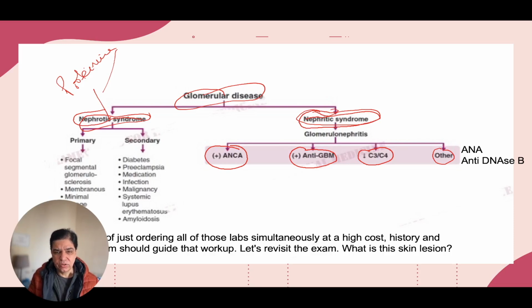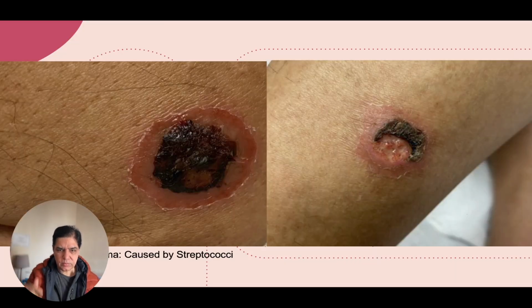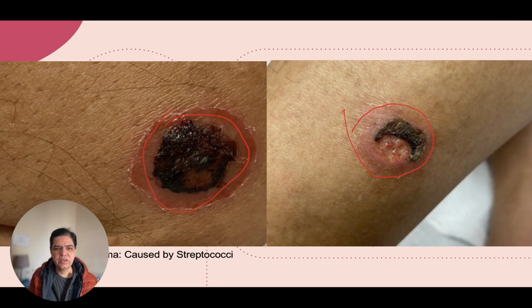With the skin lesion, let me show you the skin lesions once again. If you look at these skin lesions, basically these are painful skin lesions which are well circumscribed, with a central area of scab or eschar formation, and you can see some clear pussy material coming from below the eschar. And obviously everybody would understand this is what we call ecthyma.